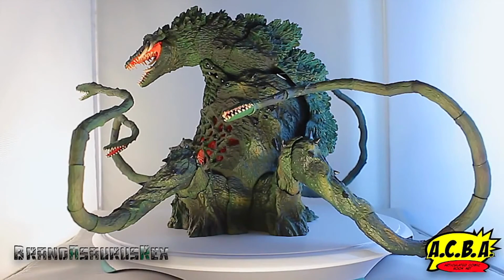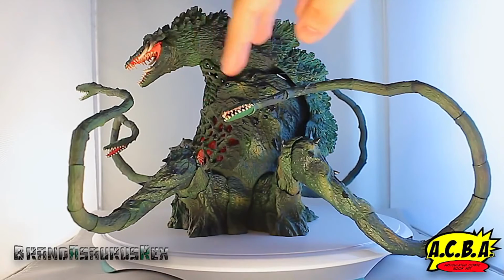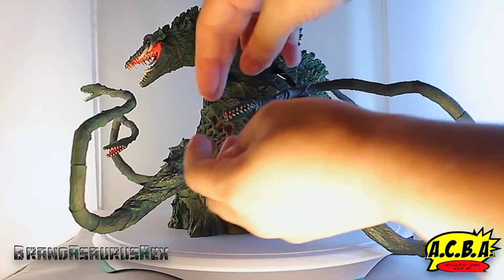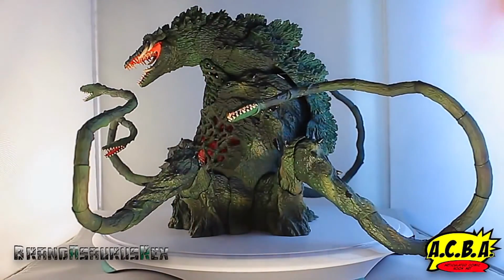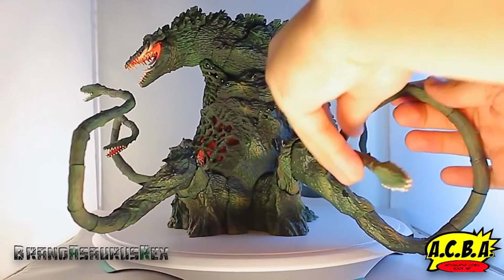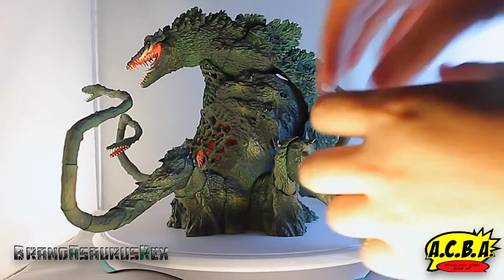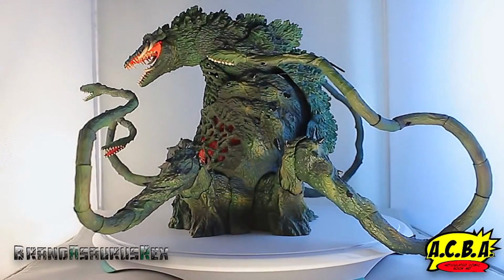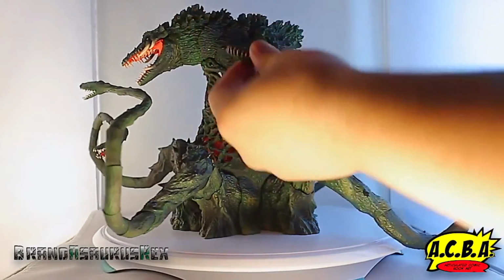And then you have these vines that are on the figure. So you have 1, 2, 3, 4. You have 4 of them. They all articulate relatively the same. They kind of work like tails on a Godzilla figure, but not necessarily the same. If you look, they're kind of curled, and pieces of them are bent in certain positions, but you can turn them and change them how you will to make them look how you want, which is amazing. I think that's very, very cool.